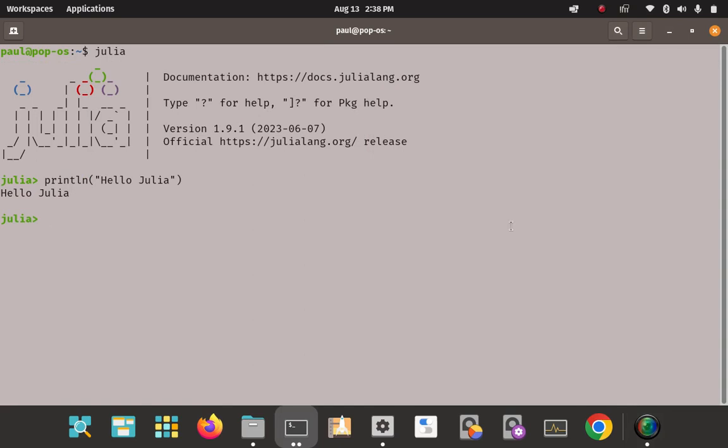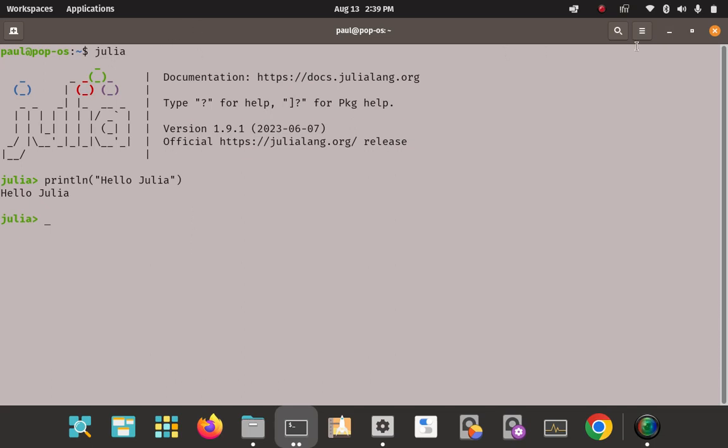Okay, so that was how to install Julia 1.9 on Pop!_OS Linux 22.04. So it was pretty simple. We just used the apt package manager to install Julia, and then I also told you that you can also install it from the Pop Shop as well. And then just how to go to a terminal and get the version with the Julia command, and then also how to go into a Julia interactive session, and then also the difference between the interactive session, the interactive shell, and actually using Julia to run an actual script from a source code file.